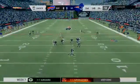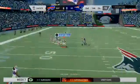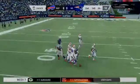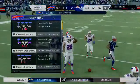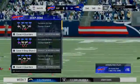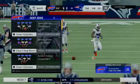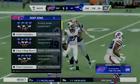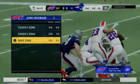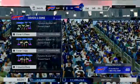Here's Brissett. Trying to lay one up deep. No, he almost had it. Already with one interception, just missing his second there. Well, nearly another interception there. That would have been 2 drives in a row with a pick. He's got to start taking care of the ball way better than what we're seeing. Interestingly, that throw was probably worse than the one he threw the interception on last drive, but fell incomplete.